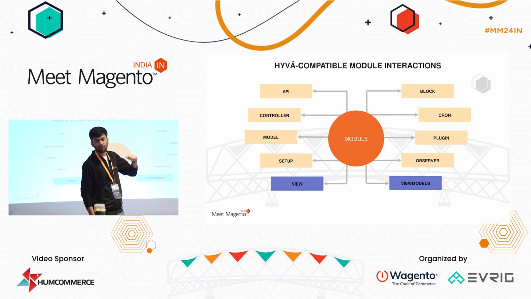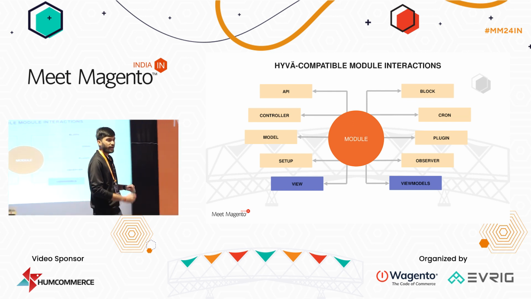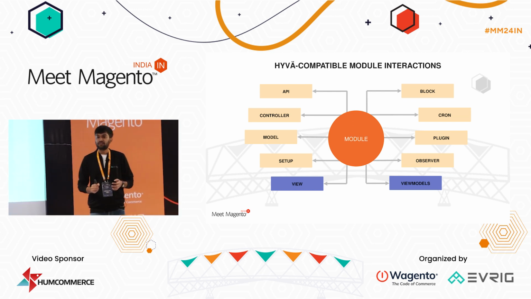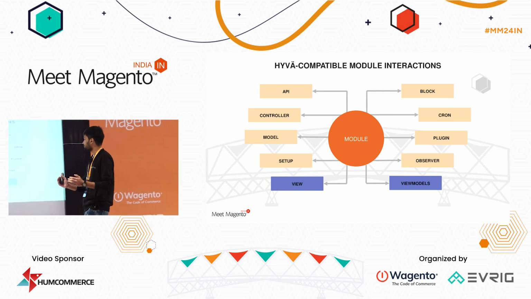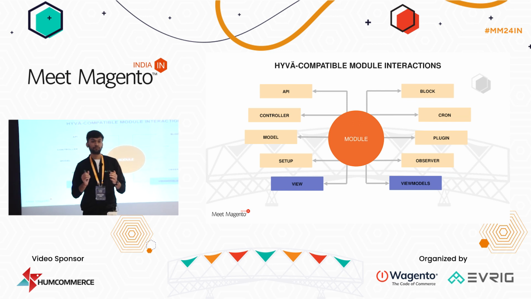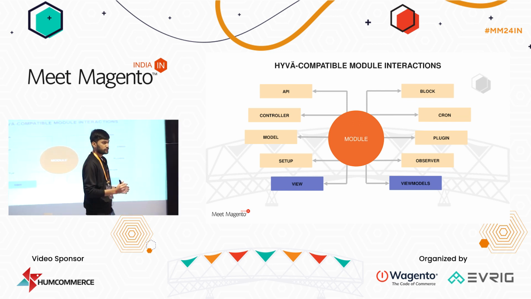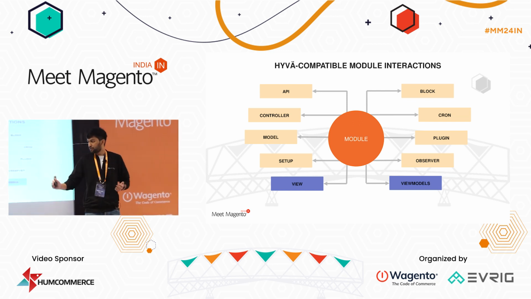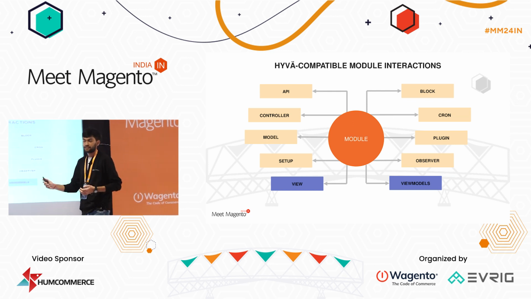Now you would say we are working with the view layer, so why didn't we include blocks? In Hyva, all usage of blocks is converted into view models. View models are given a lot of preference in Hyva. So later on we will talk about view models. Let's move forward.